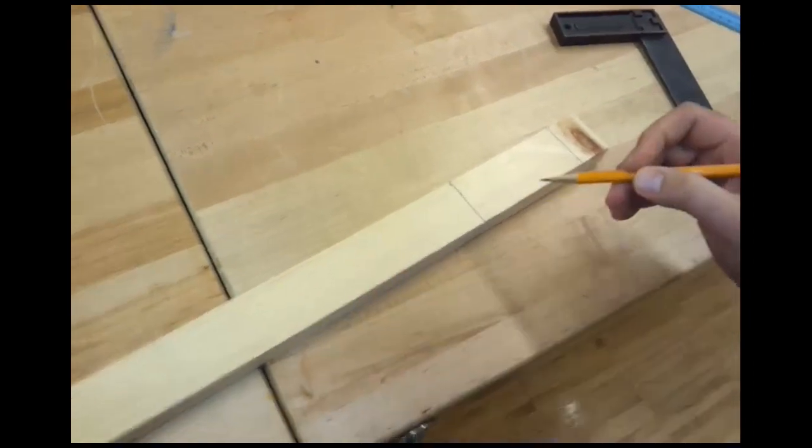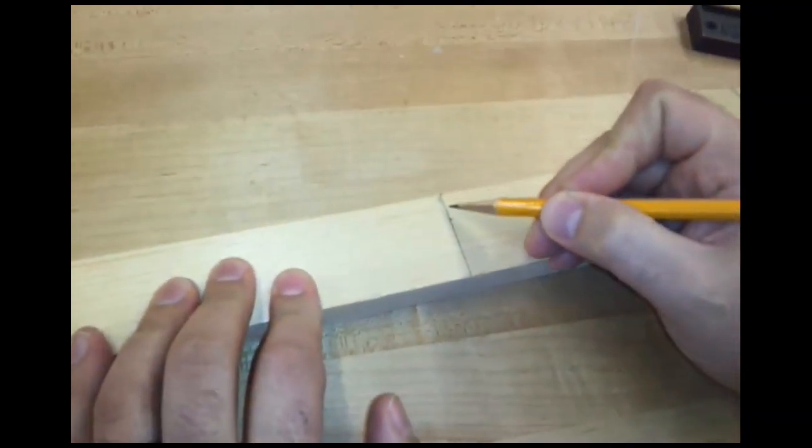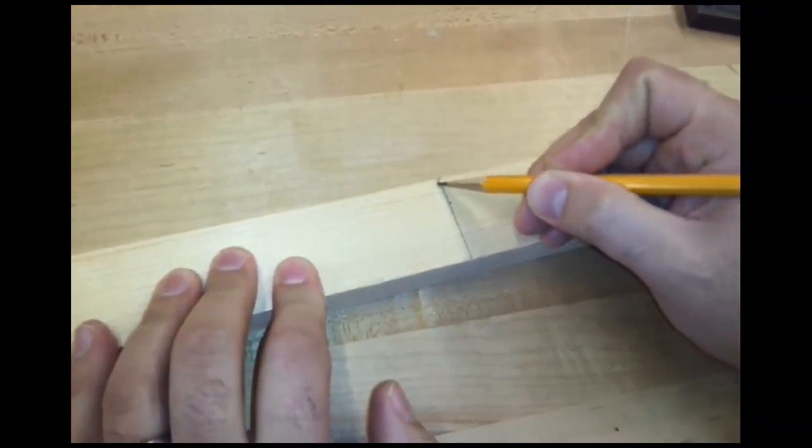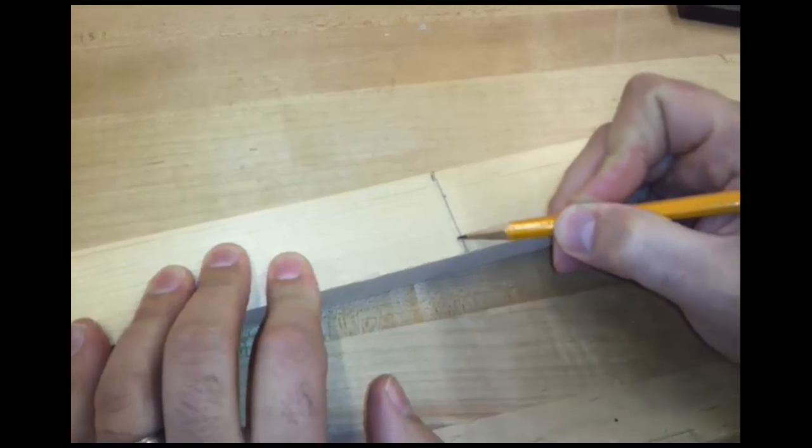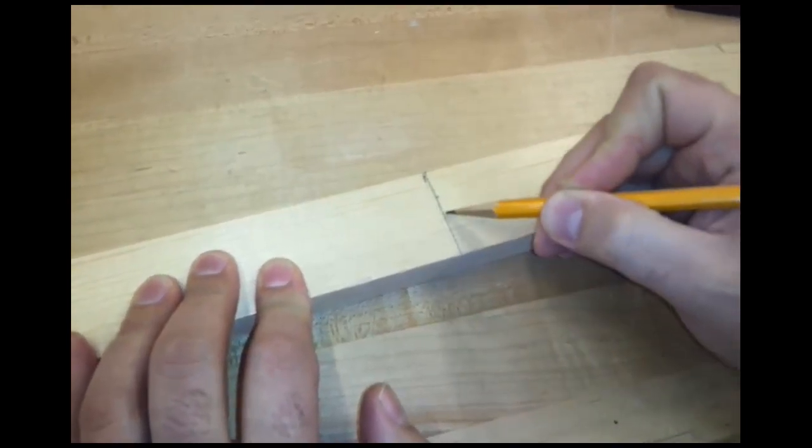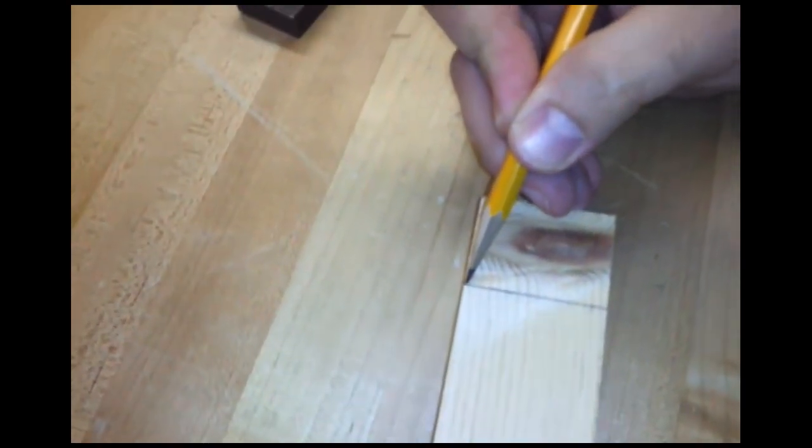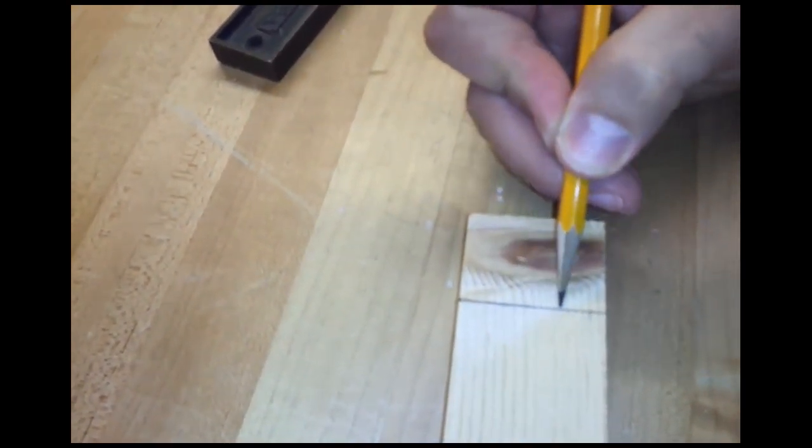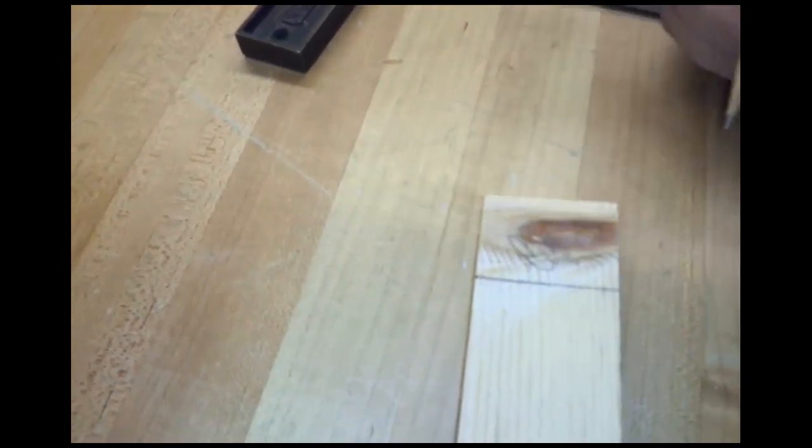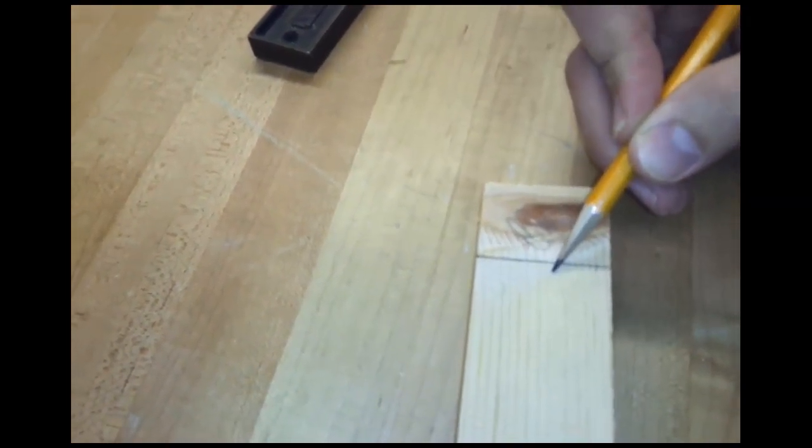So what I want you to do, let's come in a little closer, is when you cut, I want you to cut on the scrap side of the line. This is your piece. Don't cross that line when you cut. Same over here. What you want to do is run the blade of the saw right on the edge of the line, keeping it over here on the scrap side, never crossing a line.